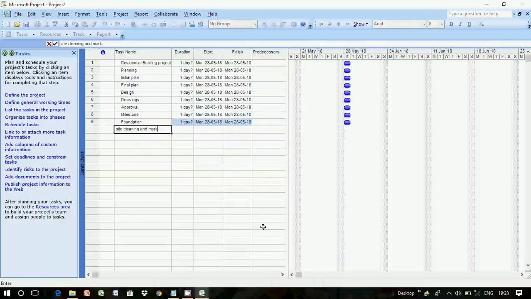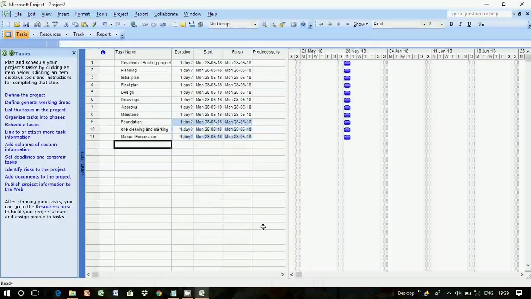So at the end of each task, we can notice that there is a smallest task called milestone. So the milestone is not really a task. Milestone is a task which is for celebrating your goal or celebrating your part of a goal. So whenever you achieve something or whenever you finish something, we'll denote it by milestone. And the milestone can be as many as in a single project.